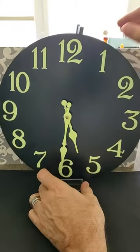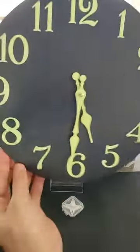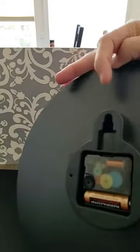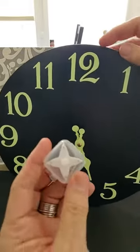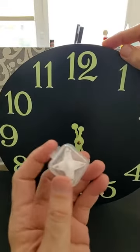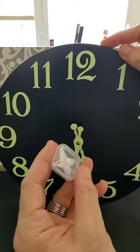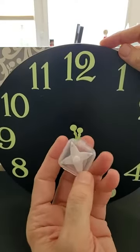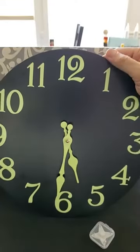One last thing — it came with this odd little mounting piece. We normally just use a push pin for hanging a clock and let it go right in this little groove, but this particular one came with this odd little thing where you put it up on the wall, pound in four nails, and then you have a push pin head there that it'll use. So anyway, there you go.